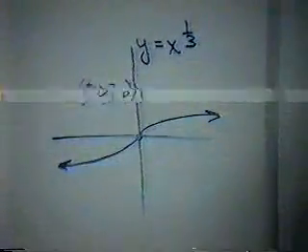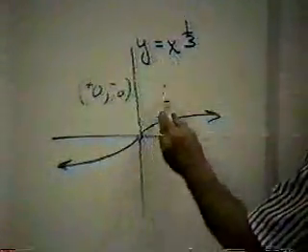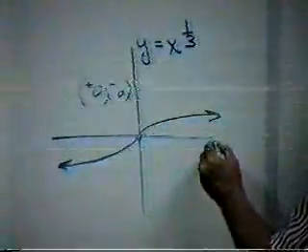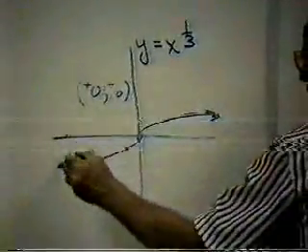Another way, an easy way, is to plot points. If x is 0, y is 0. If x is 8, what is the cube root of 8? When x is way out here, y is just up 2. So it tells us that. When it's a minus 8, it's a minus 2. So plot a few points also. All right, let's look at example 6.